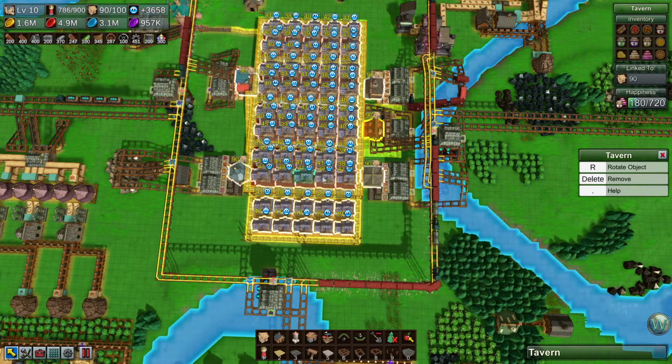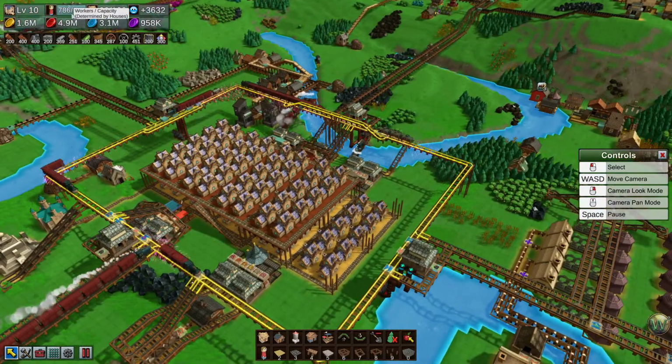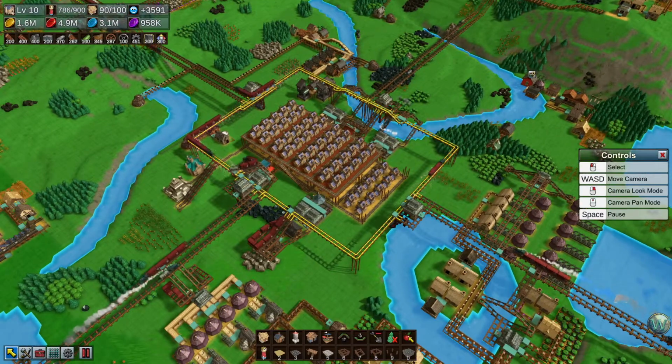Part of that reason though is because I built 10 more houses. And the reason I built 10 more houses is because we're at 786 out of 800. And with our next build, we're probably going to need all of those.